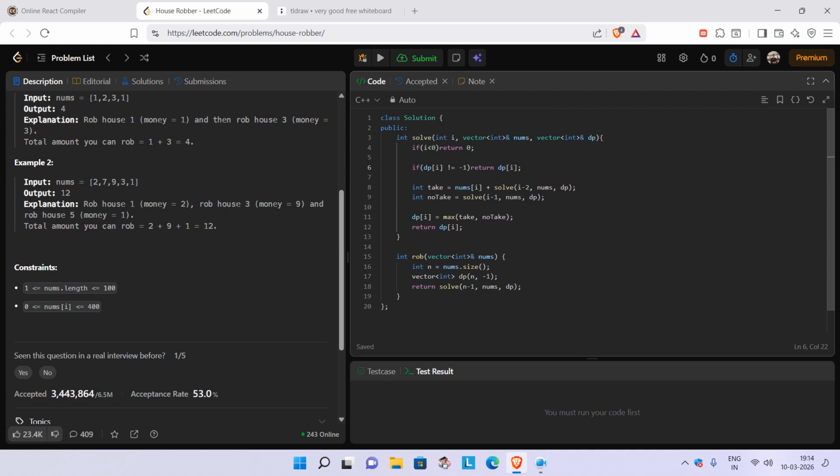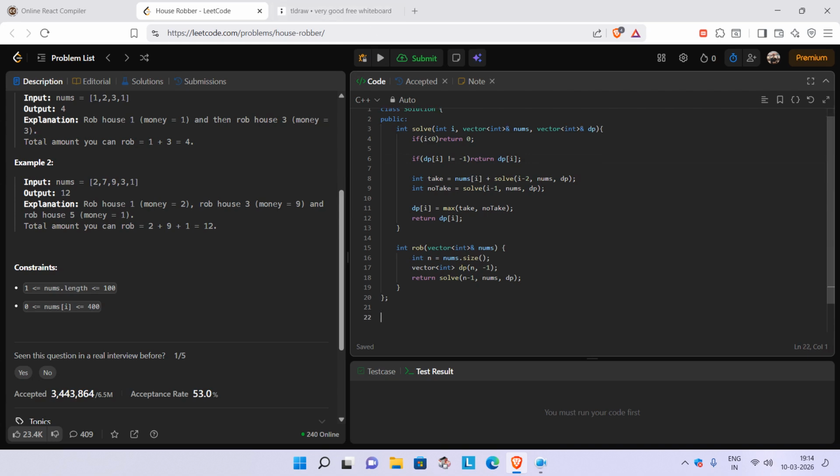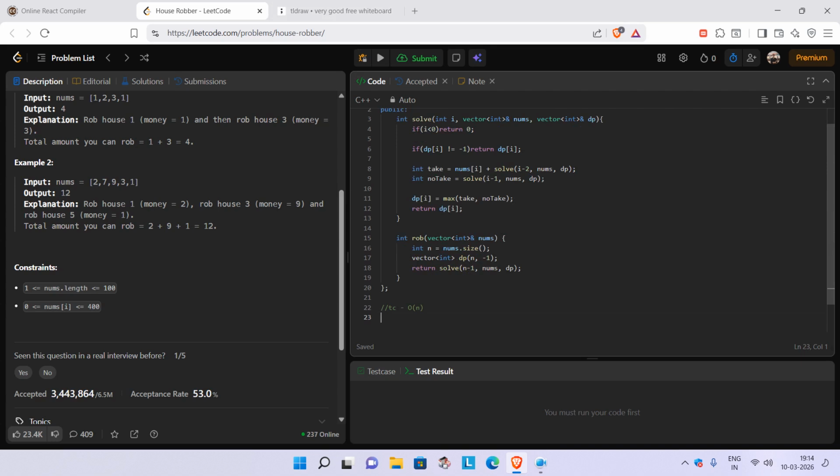Since this goes up to n minus 1, we return dp of n minus 1, where the dp vector index goes from 0 to n minus 1. So what's the time complexity for this? The time complexity is O of n, due to this dp vector.